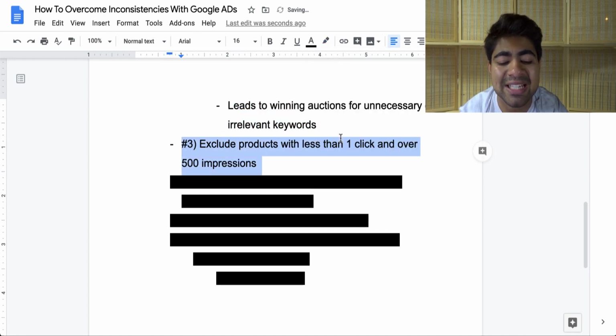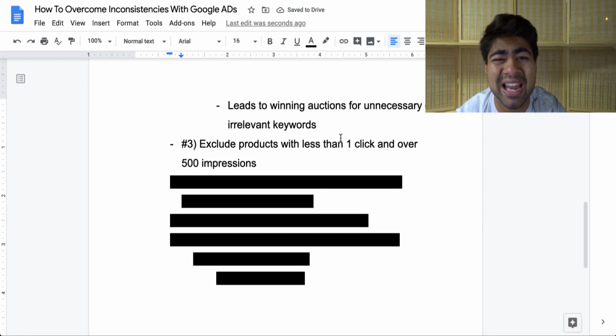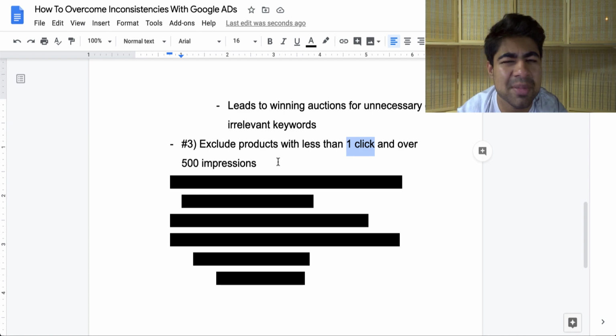Now, this is extremely easy to do, and this is something you should be doing every 3 days or so, simply because as you have added more and more products, you're going to get those bad products which simply are not winning products at all. And in fact, they'll have 0 clicks after even 500 impressions. And usually 500 impressions is a good amount to know whether a product is a winner or not. So at that point, just simply exclude that product.